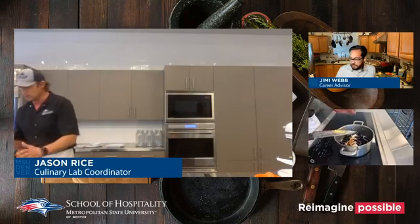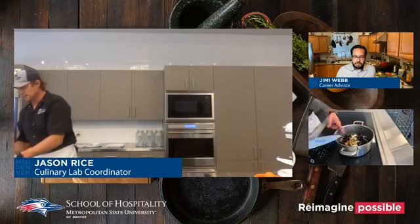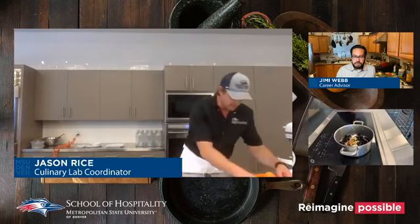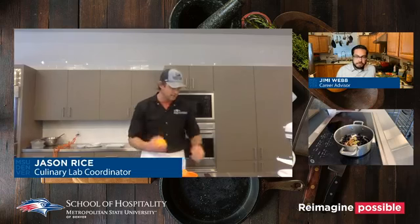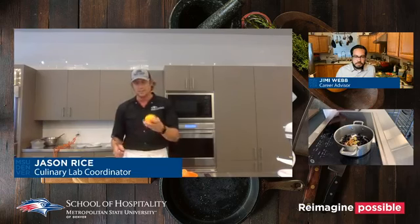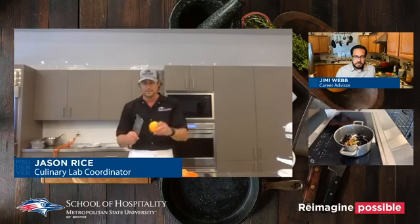Even with a cantaloupe soup, you do ginger with cantaloupe as well. That's really yummy. Add that to there. All right. Now we're gonna add some citrus to our blueberry soup there. We're gonna add some orange and some lemon. Again, I like using the zest. I like trying to use the entire citrus there.